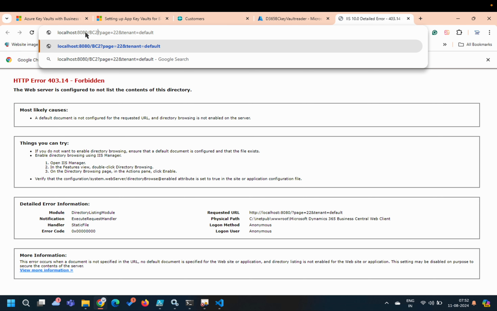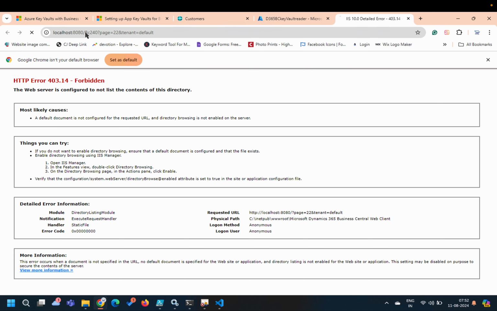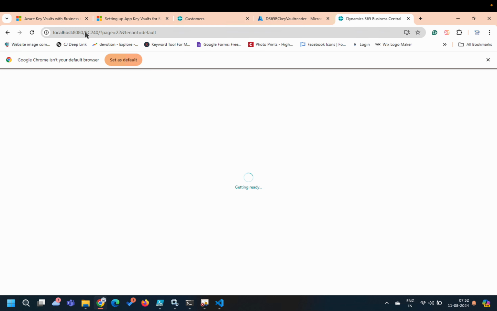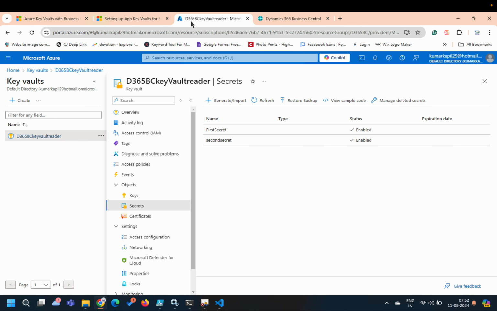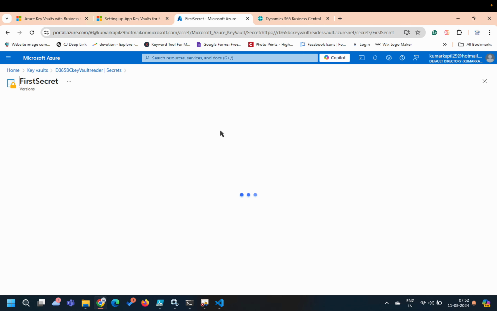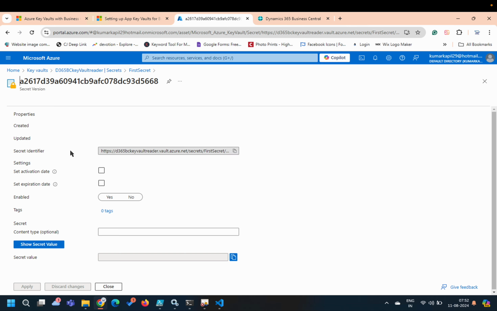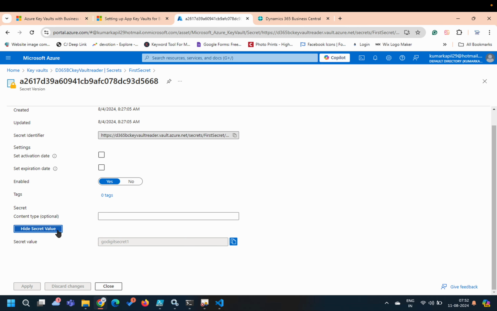Basically I have to pass my instance name. So first of all, let's see the secret. If I go to my first secret and open this up to see the secret value, it is called go digit secret 1.